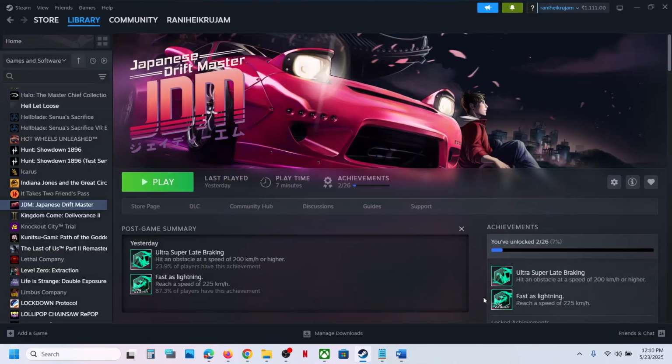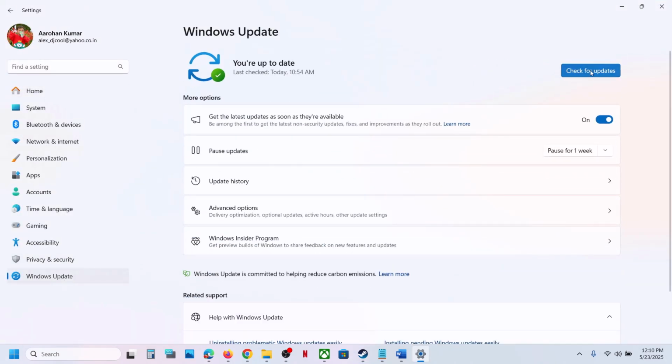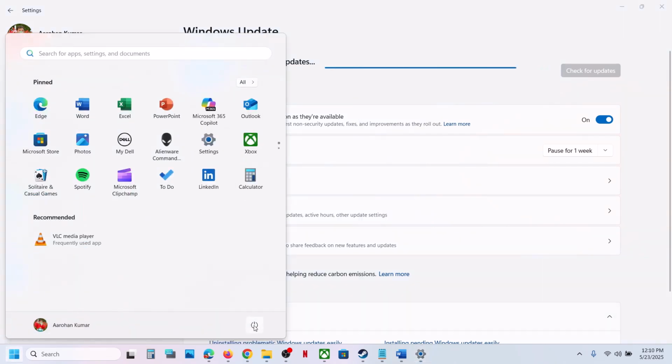Next step is to update Windows to the latest version. This is important. So open Windows settings, then go to Windows update, click on check for update. Once all the updates are installed over here, then restart your computer. After the system restart, launch the game and then check.